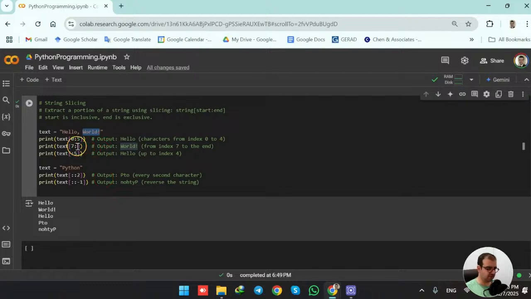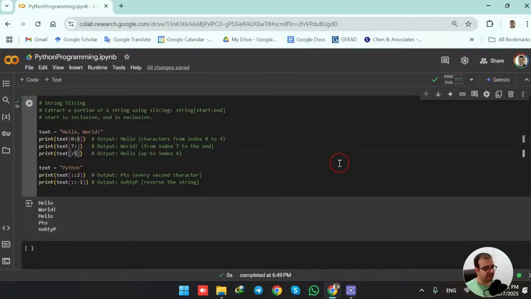Okay, so I'm having W, and I'm going to continue until the end of the string. Why? Because on the right part here, I don't have anything. If I had like 9, it was going to print out 7 and 8 because the starting point is 7. And when we are having number 9 there, 9 is exclusive, so it is going to go up to 9 and not including 9. So it was going to include 7 and 8 only. So when we type down nothing on the right side, it means that we are going to go until the end of the string.